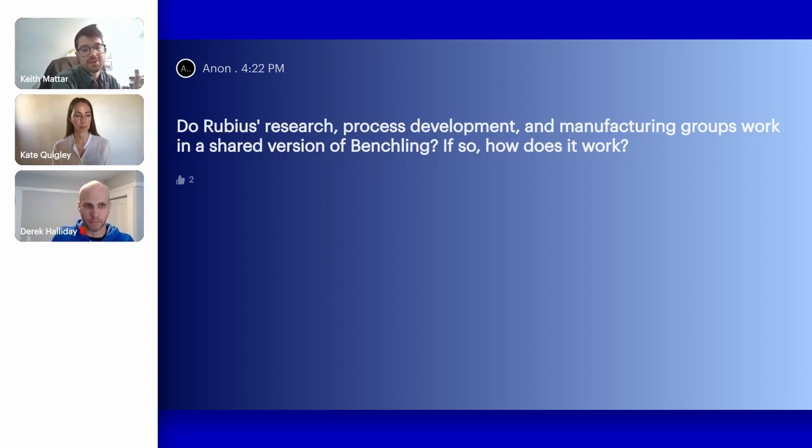And you can make it very specific, down to the point that when each of these groups log in, they'll see something completely different. So, for example, maybe you want the research group to be able to edit metadata on a sample after it's been submitted, but you don't want the analytical development group to be able to do that. By leveraging teams, you can set those permissions very specifically. You can also even hide entire apps. Maybe one of the groups doesn't need the inventory or something like that. You can just completely disable that app for them. So it works pretty well, as long as you go through that effort to set up those permissions.